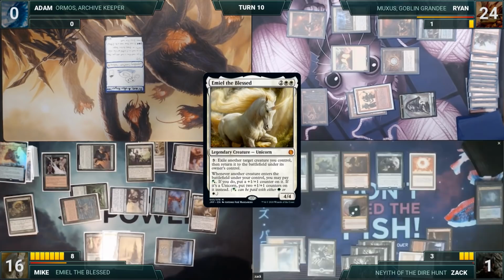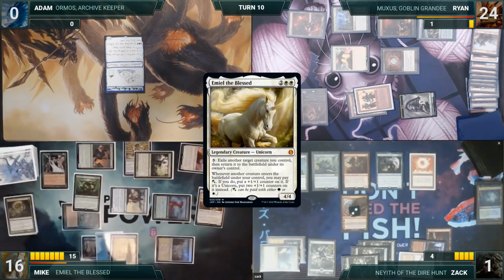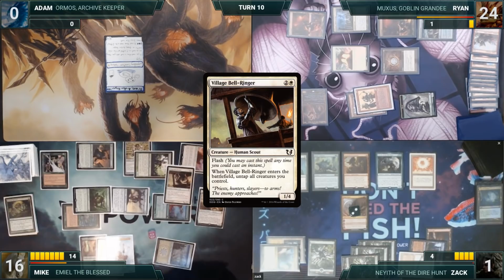Runic Armor Sword triggers, and Zac draws a card. Then Emiel resolves, Regal Force flickers, and Mike draws 7 cards. Mike then casts Village Bellringer. With Bellringer's ability on the stack, Mike uses Earthcraft to float mana. Then Bellringer resolves, and Mike untaps his creatures.